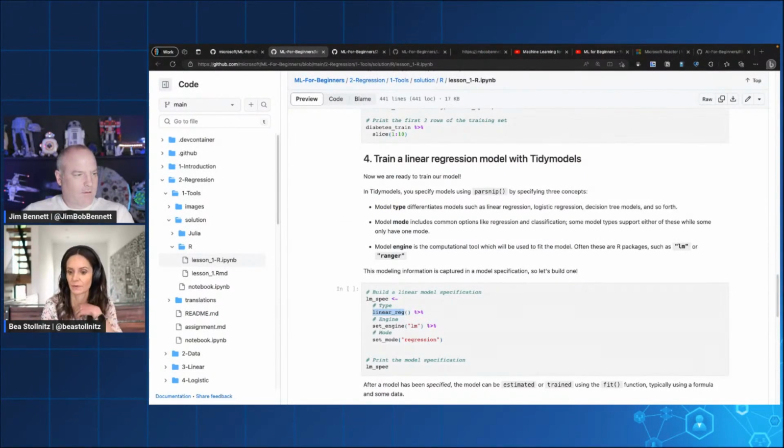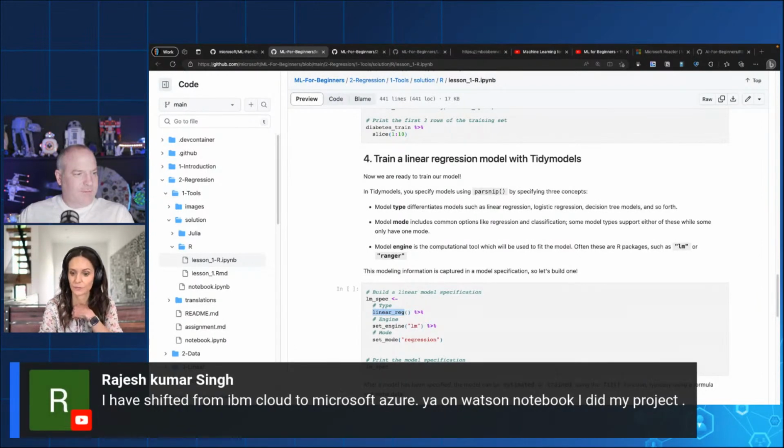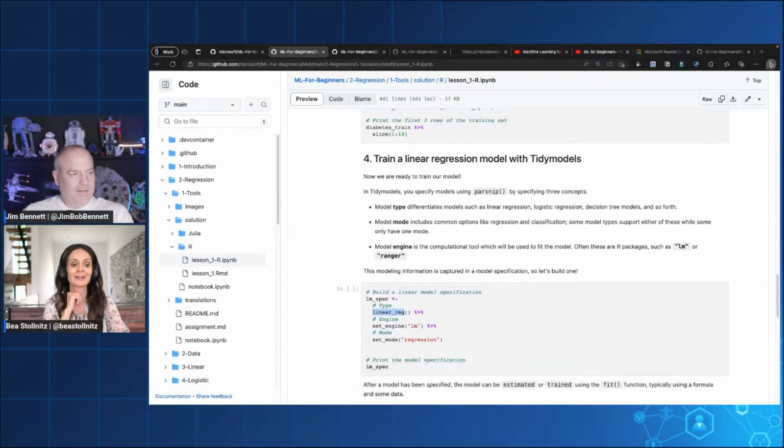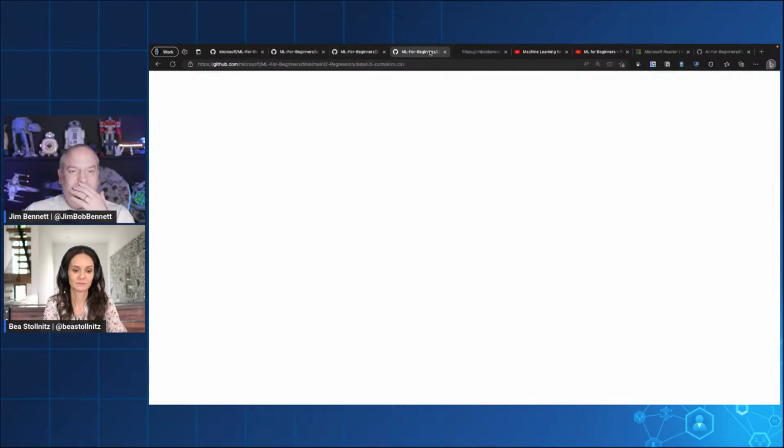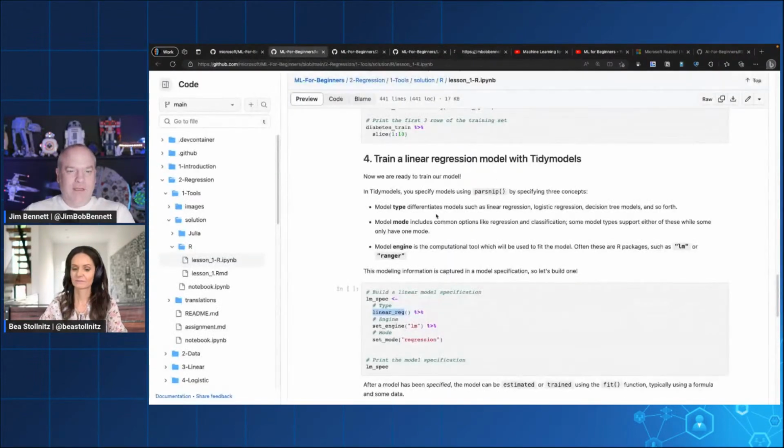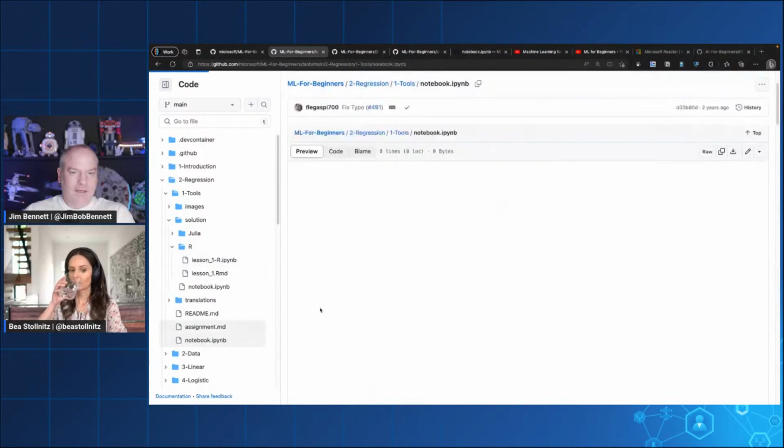Yep. Cool. So Rajesh comes back and says, Watson notebooks. They did the projects. Okay. So is a Watson notebook just like a Jupyter notebook, or is it very specific to Watson? I have no idea. That'll be a question for Rajesh. Yeah, I guess, Rajesh, question for you. When we have a Jupyter notebook, where are we? Let's restart my code space. When we have a Jupyter notebook here, let's open it in Python.